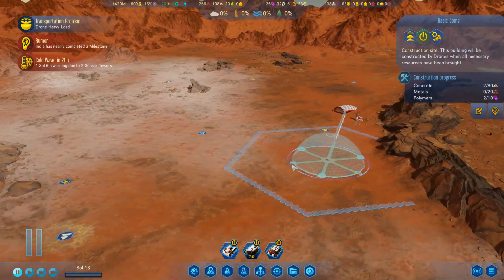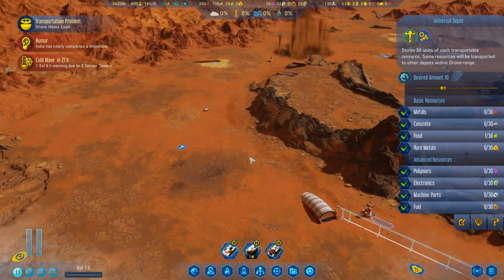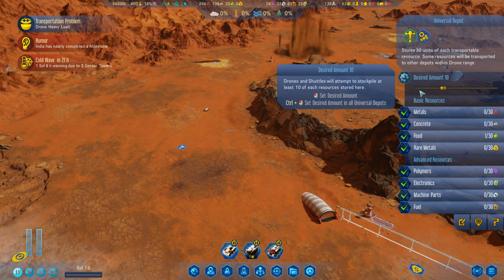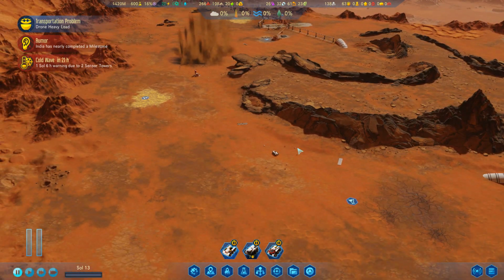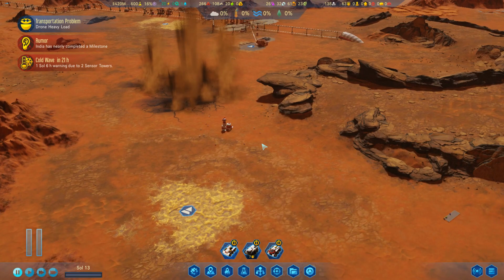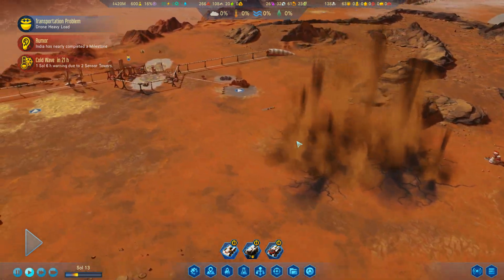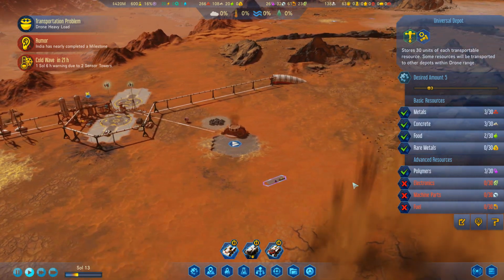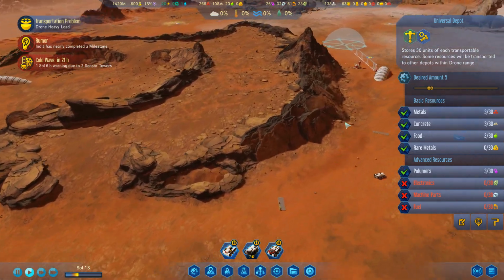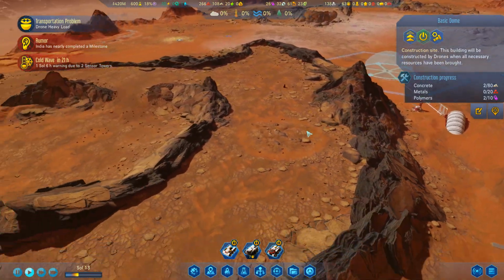We had a little bit of a hiccup last episode because I was talking about how you can use universal depots as lily pads, really, for resources if you set the desired amount down to 0, and that mechanic proceeded not to work the way that I was describing it working. I don't know if I was misremembering or if something was changed, but essentially what we're having to do now is ensure that we have all the resources in place to get the dome up and running as soon as possible.